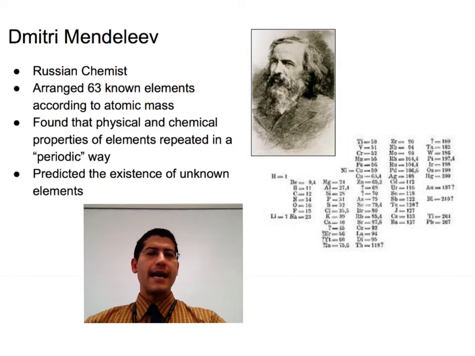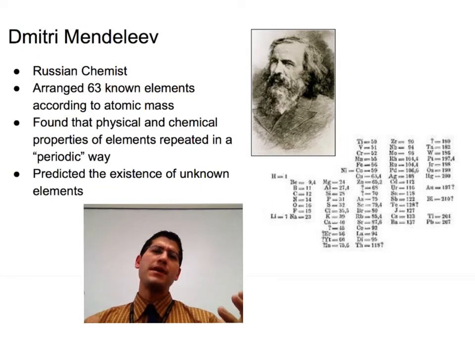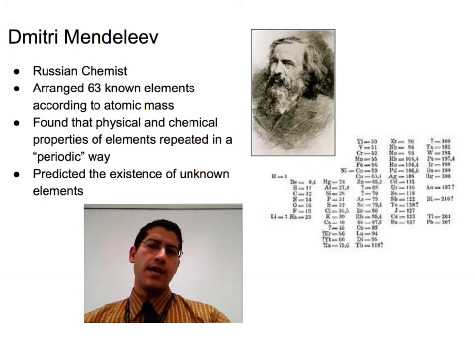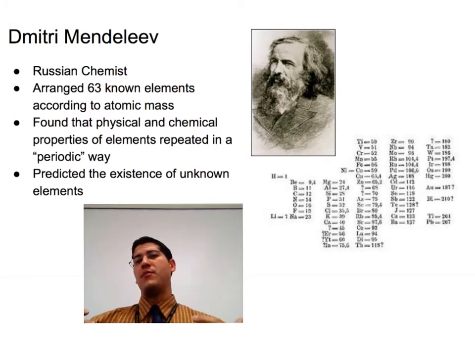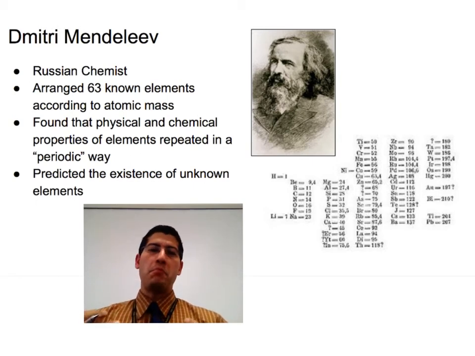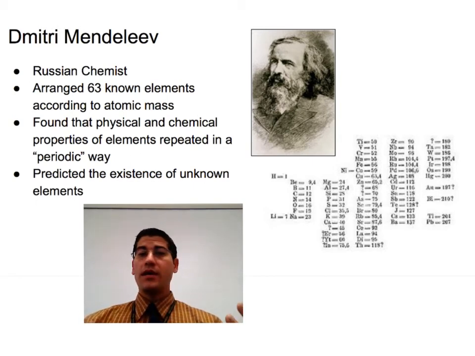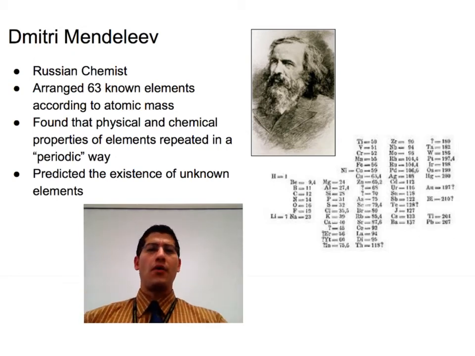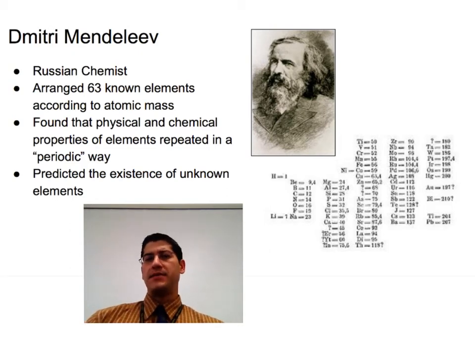In 1869, scientists were grappling with the puzzle of classifying the elements. At the time, only 63 elements were known, and chemists could describe them with physical properties like boiling and melting point, or chemical properties like reactivity, but there really wasn't any sort of unifying order or arrangement of the elements.